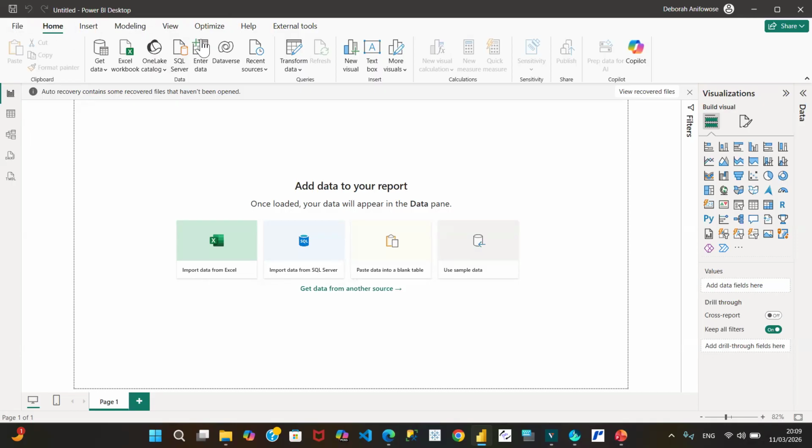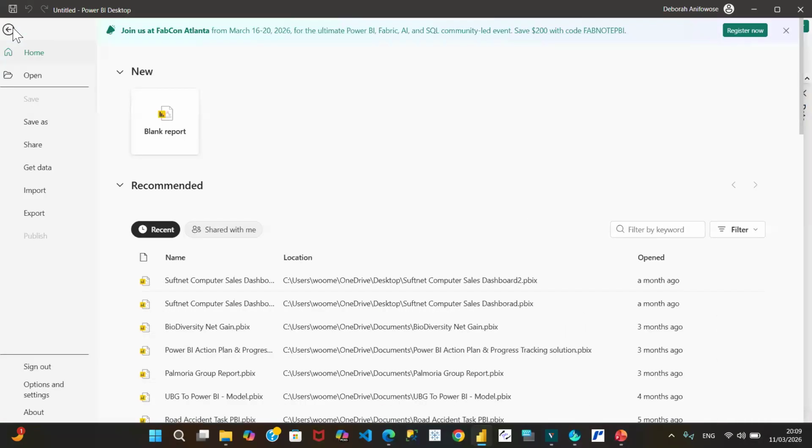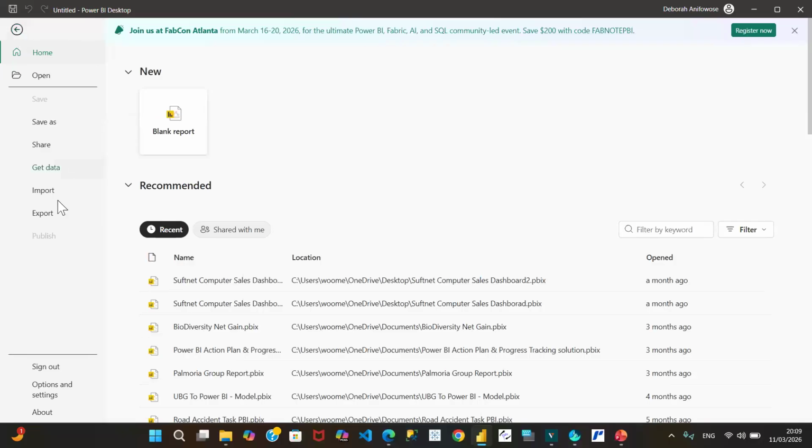These ribbons that you see on top here are what you would normally find with Microsoft tools. You have your file, which when you click on it, brings you to these functions where you can open new or recently opened reports. You can save or save as, you can share, you can get data.